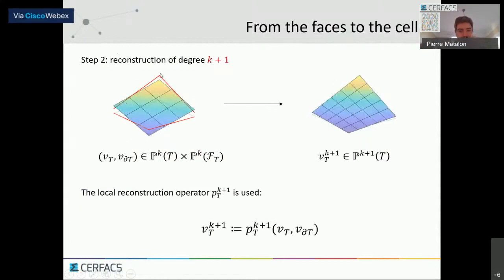And now that we have a face polynomial of degree k as well as a cell polynomial of degree k, we can use the higher order reconstruction to actually build a better approximation, an approximation of degree k plus 1.